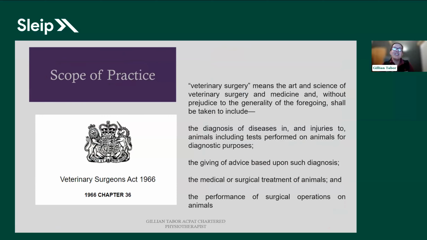So I can't really talk about the use of gait analysis at this level without referring to the Veterinary Surgeons Act, and Mark mentioned it as well. I just want to highlight a concern that I have heard, which is suggesting that physios, if they have access to tools like this, are working outside their scope of practice. And I really want to reassure anybody that might have those concerns that anybody that is professional and is working within their scope of practice will be able to use these tools correctly.